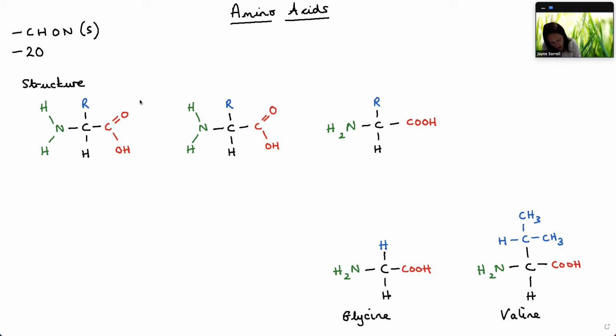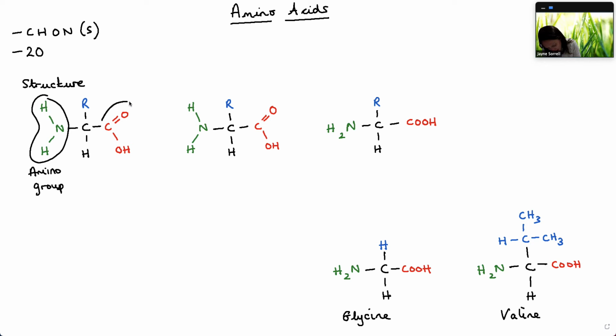If we look at their general structure though, what we'll find apart from the R group is exactly the same. So we have got here an NH2 group, which is referred to as an amino group. So you can see that's common in both glycine and valine. You'll notice here the NH2 is drawn differently. We haven't shown the bonding between the nitrogen and the hydrogen. The nitrogen comes first, by the way, because it is what is bonded to the carbon, and then the hydrogens are bonded onto the nitrogen.